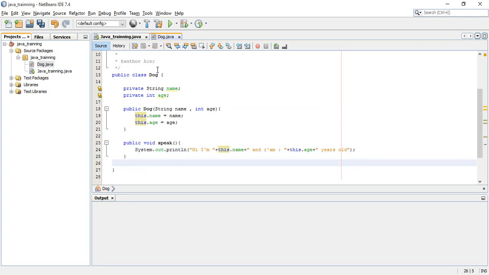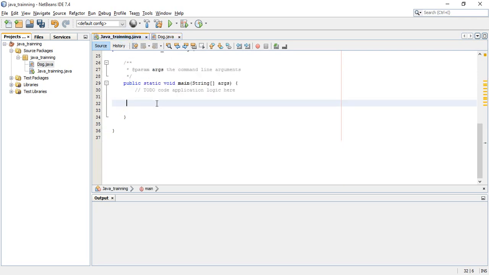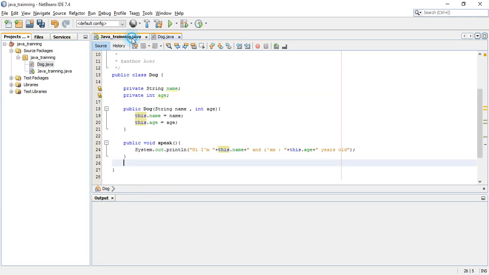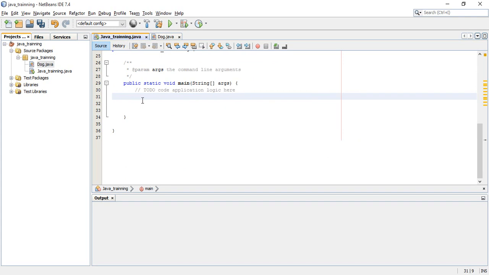Now how can we use our Dog class outside of the class? Let's use it here in main. You still remember, if we want to use, for example, a scanner or a list, we type ArrayList, the name, and equal to a new ArrayList. It's the same thing for the class, because the class is also a data type. So first, the data type is Dog, and we name it something, for example dog1, and this dog1 is just a variable equal to new Dog.